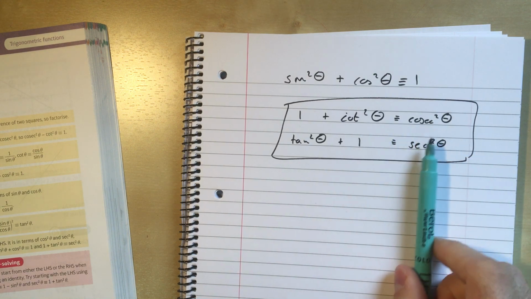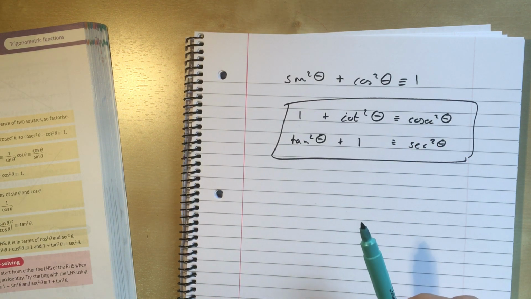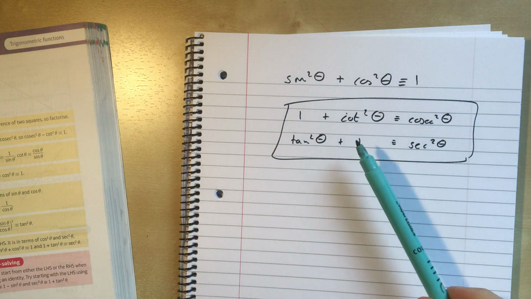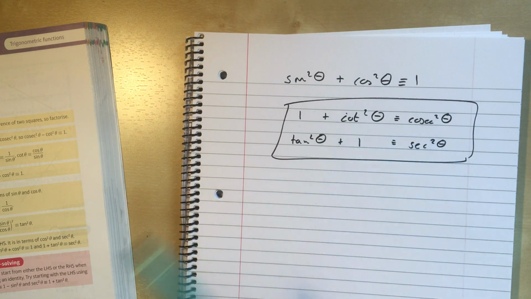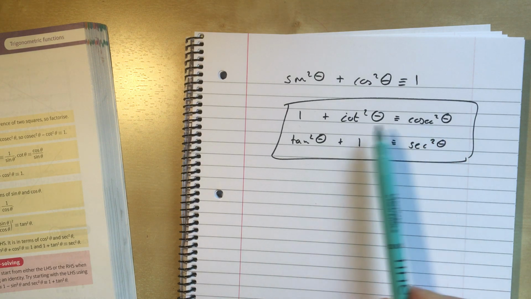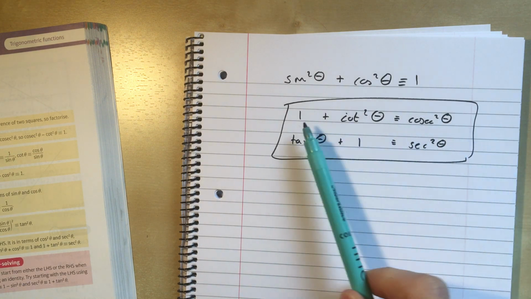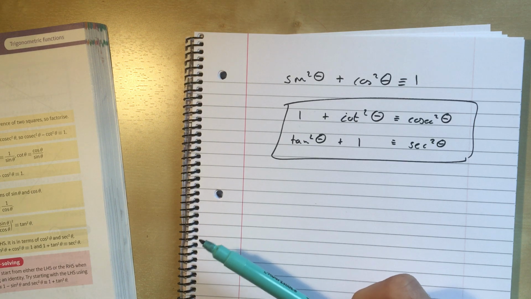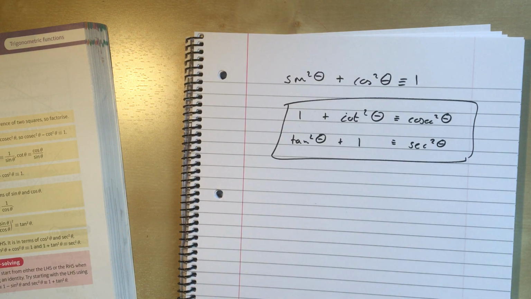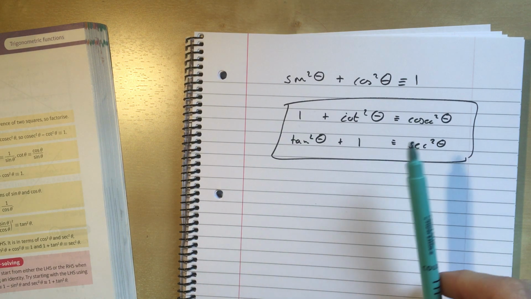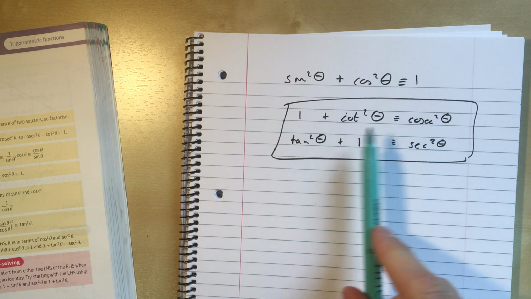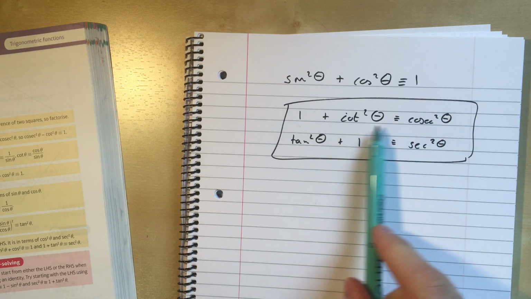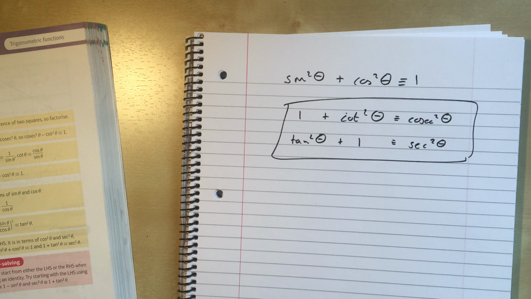People say, well, are they in the formula booklet? Now, honestly, I don't remember if these are in the formula booklet, and my answer is always, it doesn't matter if they're in the formula booklet, because you need to spot there's a link between cosec squared and cot squared. If you see a cosec squared, you need to turn it into 1 plus cot squared. You won't think, oh, maybe there's something in the formula booklet, I'll go and look in there. You'll just need to have that link in your head. If you've got the link in your head, you've basically memorized the identity anyway. So having the formula booklet isn't going to help you a great deal.